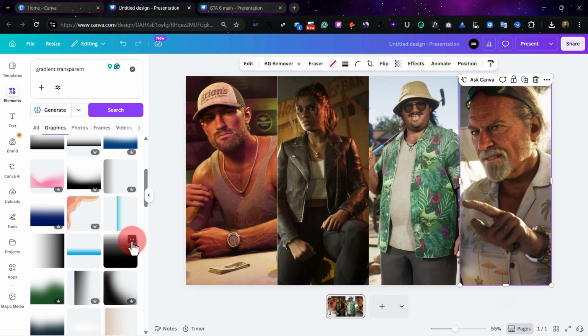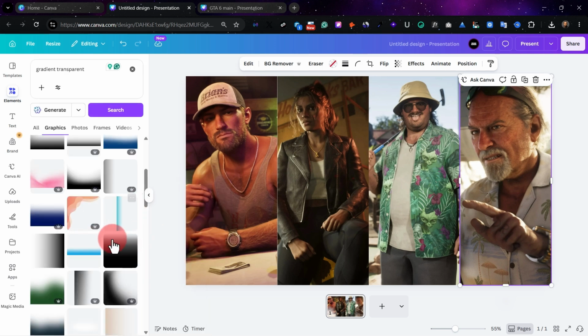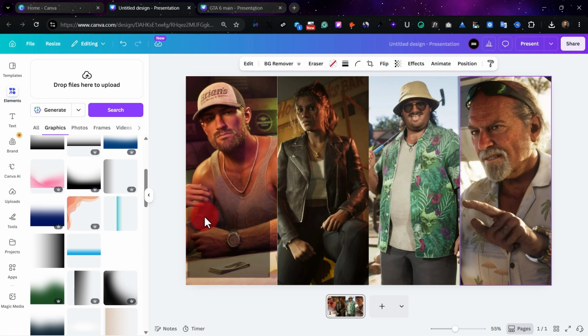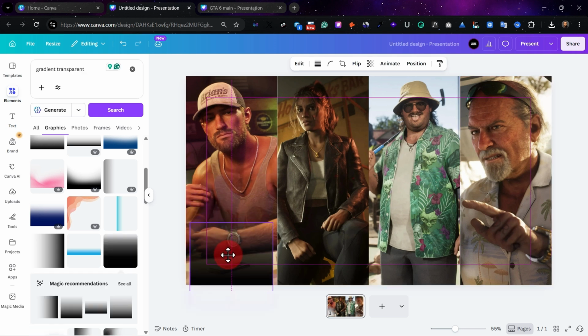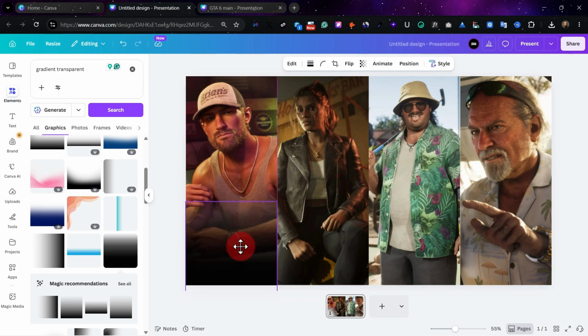If you can actually find the person, you can search by person, because there are lots of gradients that did not really work for me. So you can use this. Then you're going to paste it in the design, position it and arrange it properly to suit. Once you have a good posture, you can duplicate it for the rest.